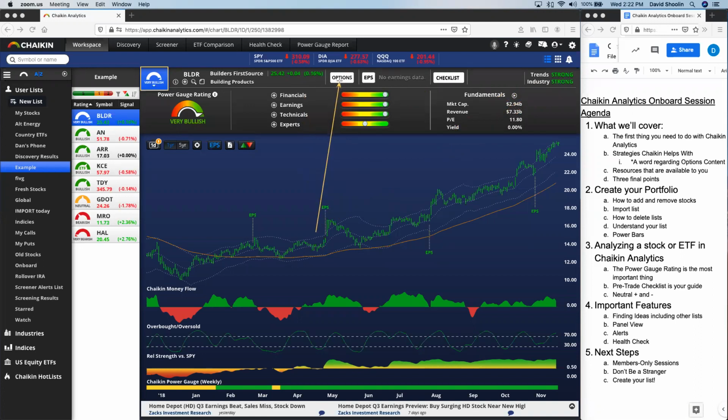This button here opens our options play widget. We're not going to talk about this on this session in any detail. Remember, we use Chaikin Analytics here to help us understand what we expect a stock to do, the direction it'll move, the timing, etc. Options play is a mathematical tool that helps us put together the right options strategy or figure out if one even makes sense. What does it do? Well, it allows us to look at any type of option strategy we can even imagine.